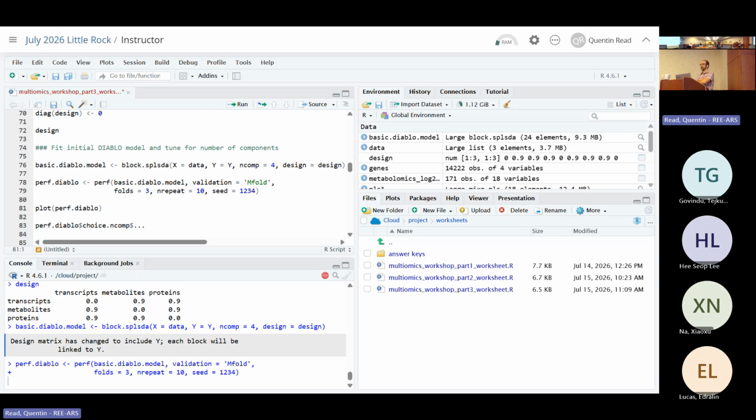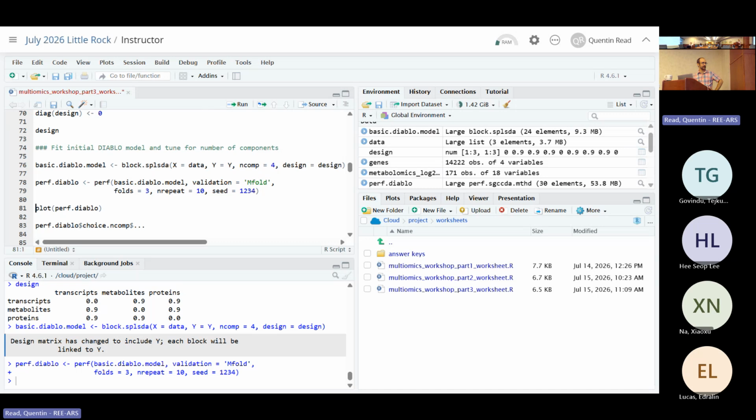So the rest of the time, we're just going to make a whole bunch of them and look at them and talk about what they say, because those are the kind of things that would go into a publication. So we're tuning the model to determine the optimal parameters, fitting the model with those parameters, and then we're just going to play with the output of it. That's what we're going to do for the rest of the time.